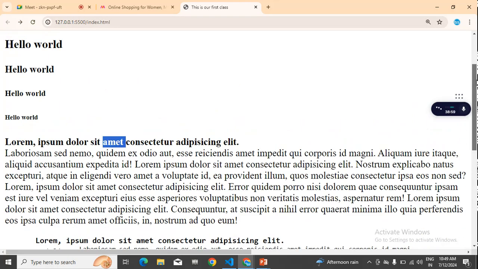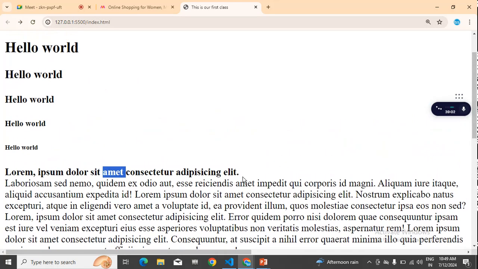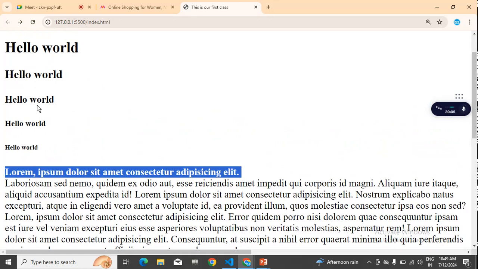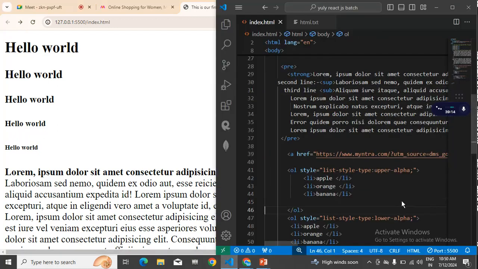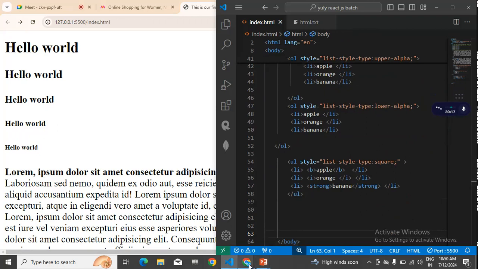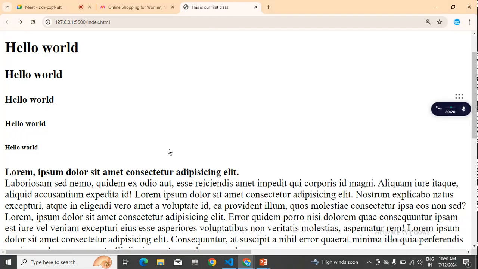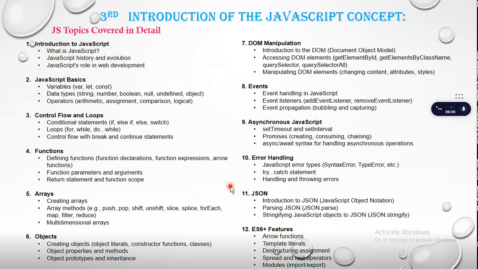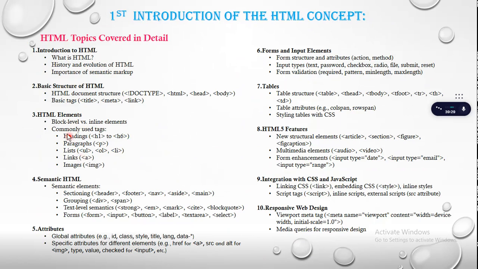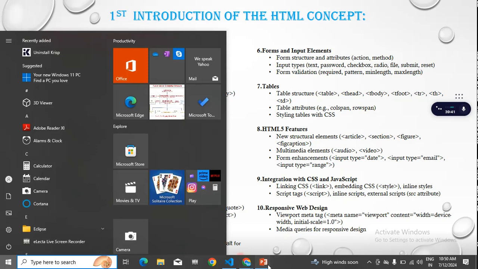Actually, why that was introduced, I also told you about the bold tag over here. You might ask, sir, we can also use the h1 tag instead of this one, right? Anyway, this one will be bolded. I'll also give the definition for that. So this topic is done. I'll go to the first page. All these topics are done, so this one is totally covered. I just need to tell you what is block level and inline. So coming to what is block level and inline.